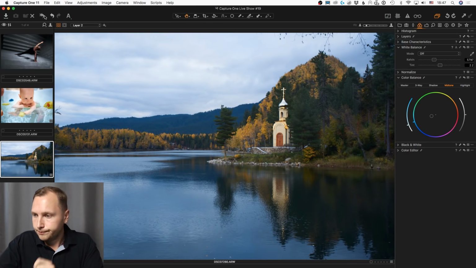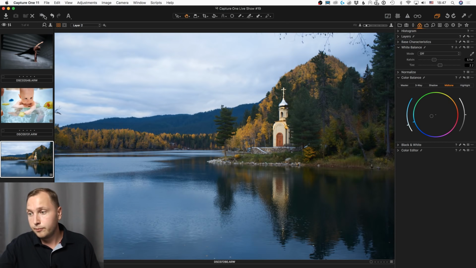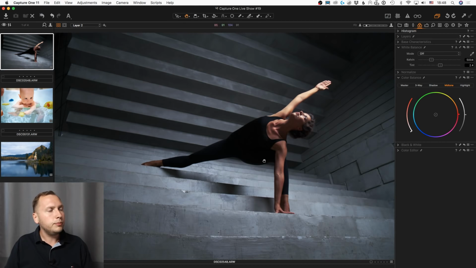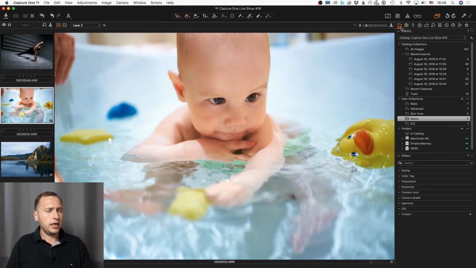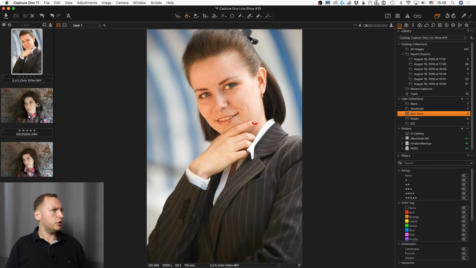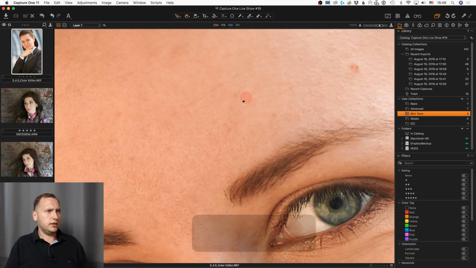Okay, time for questions. Okay, let me see. Tiago is writing, remove the pimple. Which pimple are we talking about? Yeah, maybe it's one of the previous images. Let me see the previous images. Oh yeah, actually, you can easily fix all this stuff.